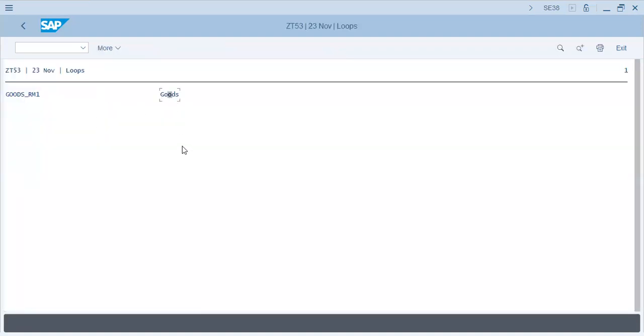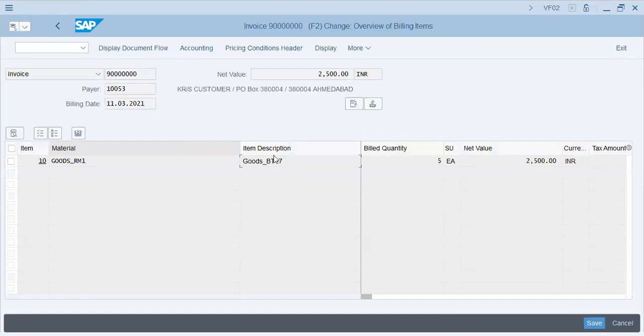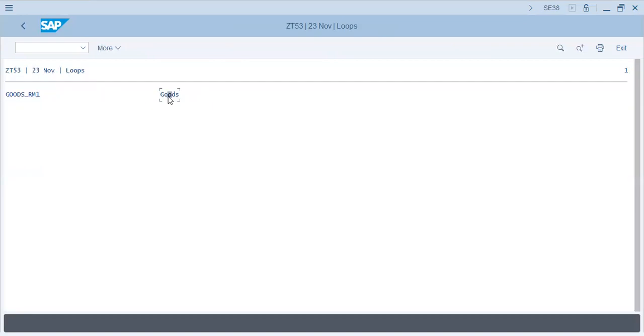Goods. Okay, it has actually pulled in only 5 spaces. Anyways, so the code is working.